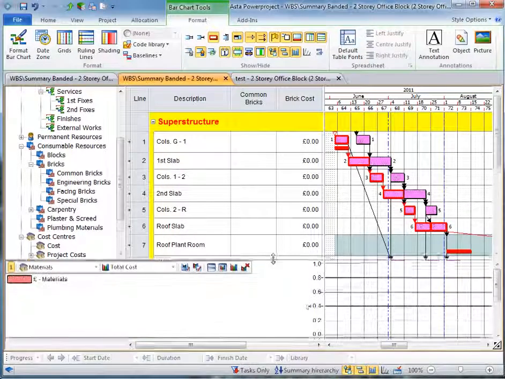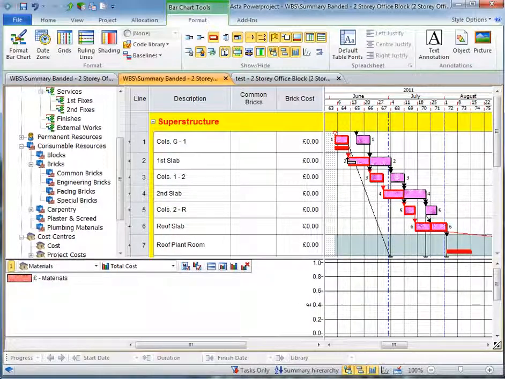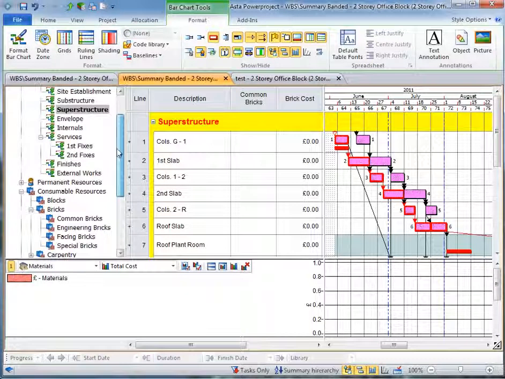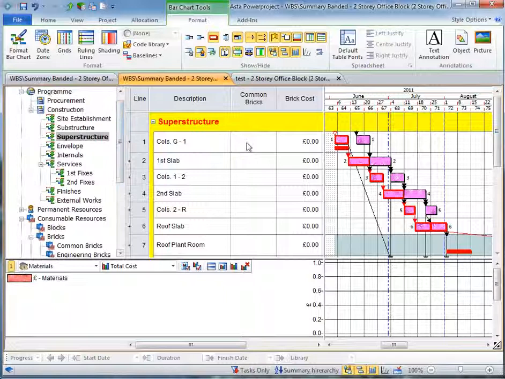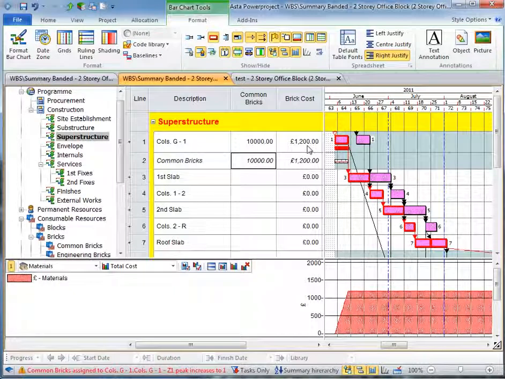So to allocate bricks to activities, I've got the superstructure program here. If I was to say there were 10,000 bricks, that's costing me £1,200 because it's 12 pence a brick, and it moves the histogram.